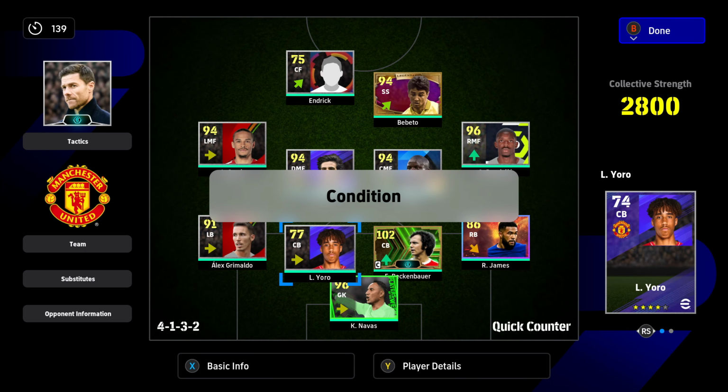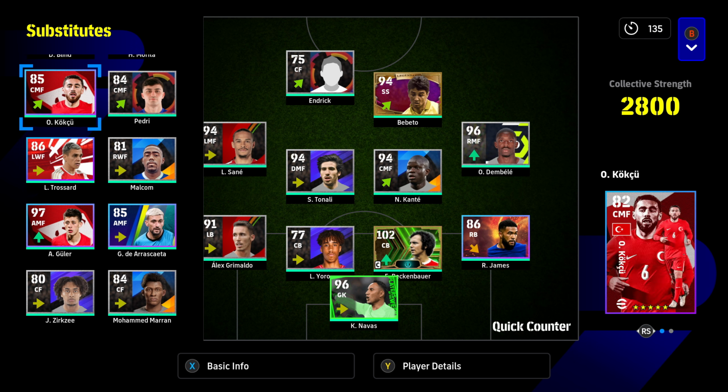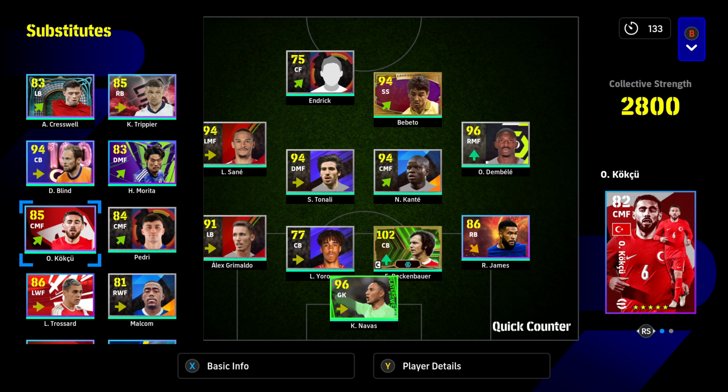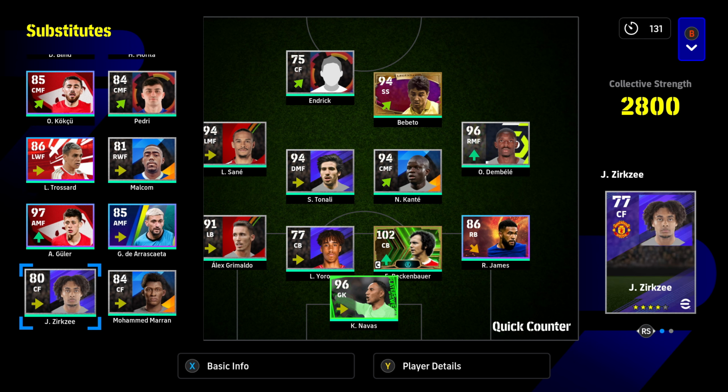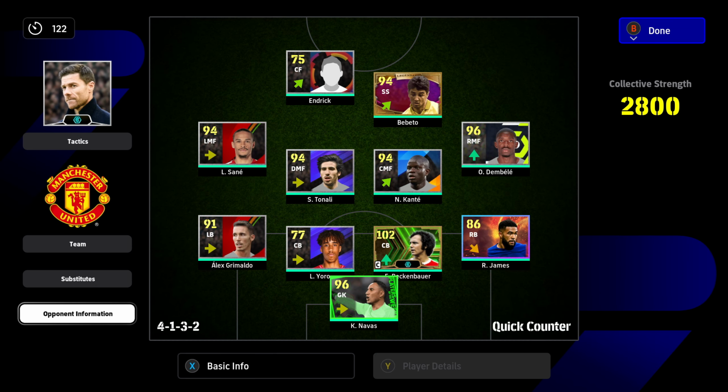The second formation and tactic is the 4-4-2, also a quick counter playstyle. The only time I would choose 4-4-2 over the 4-5-1 is if my opponent's formation has three centre backs. So formations like 3-6-1, 5-3-2, 5-2-3, anything like that, then go for the 4-4-2.